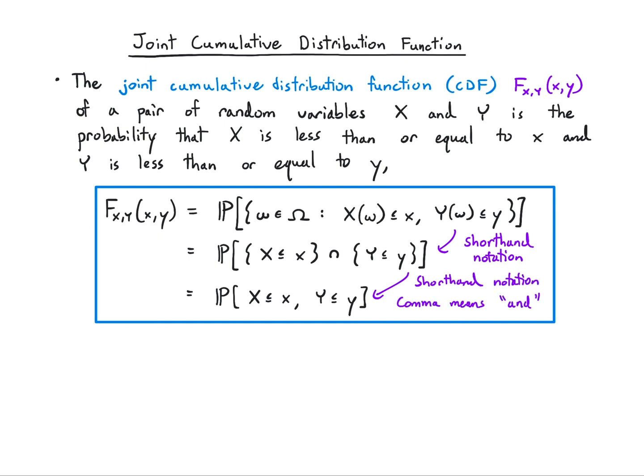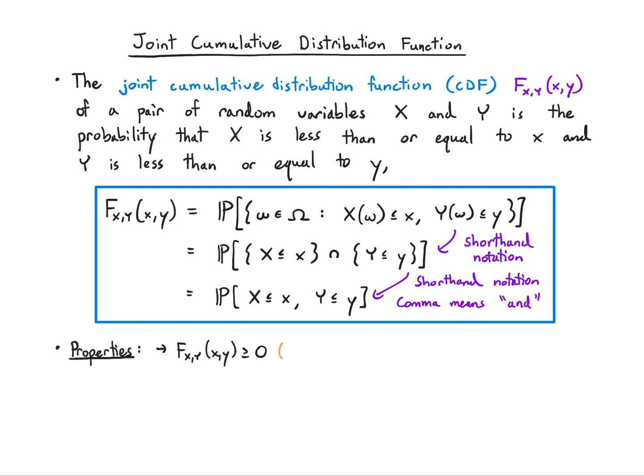This is something you'll see more and more as you get deeper into probability: people feel comfortable just using the comma to list out all the conditions they want satisfied. But you should remember that if you need multiple conditions to hold at the same time, that's an and, which means intersection. All right, what are the properties? I'm just going to list them. Again, we're not really going to use the joint CDF in problem solving, but it's good to have these in mind.